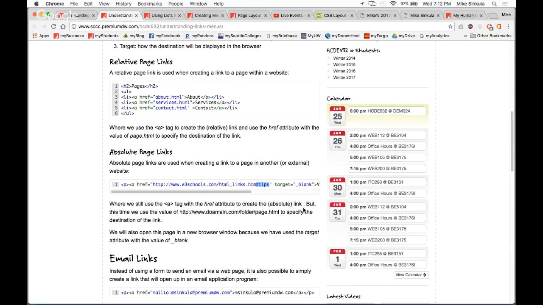So we can also use anchor tags as that kind of methodology. Like when you click on a navigation item and it sends you down the page. Let me show you a real old school version of that.